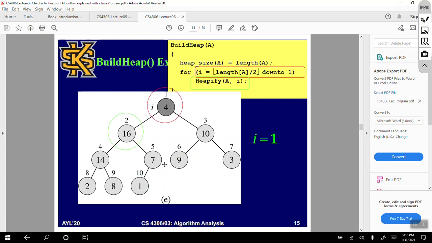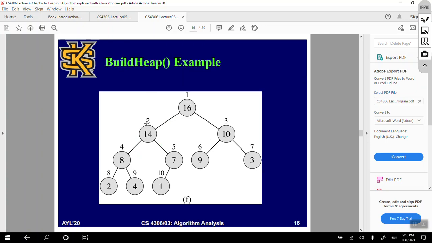After that i will be 1, and this 4 will be checked with 16, and then 16 will be swapped. At this point we get a heap that maintains the heap properties for all of the elements.